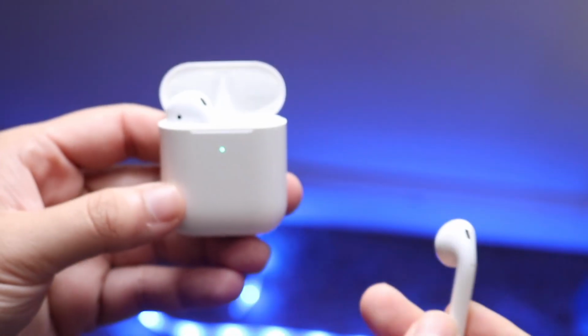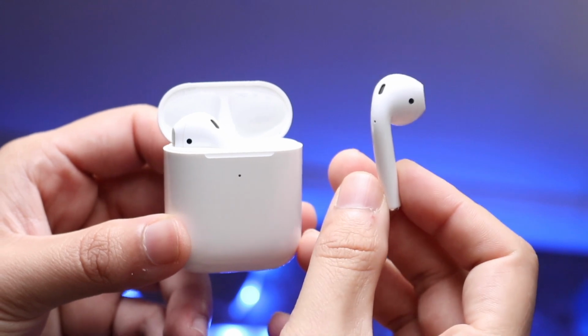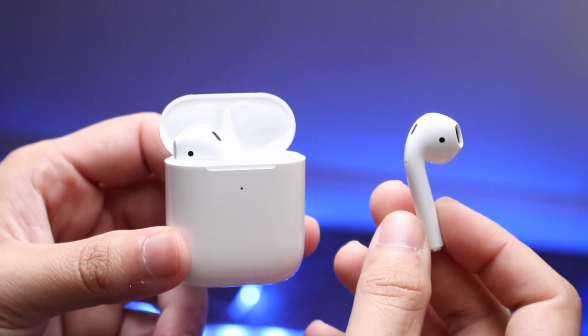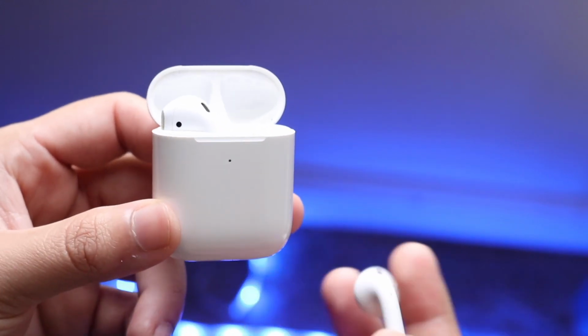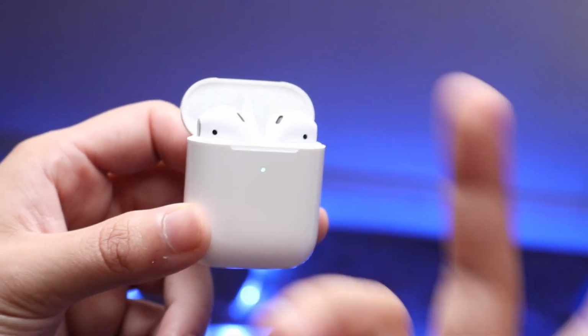Welcome back, everyone. You may be having some issues with your AirPods, or for some reason, one AirPod is not working, whether it's the left one or the right one. Now, this happens every once in a while, and this mostly has to do with either one of two things, and it's usually one thing, which is the battery.